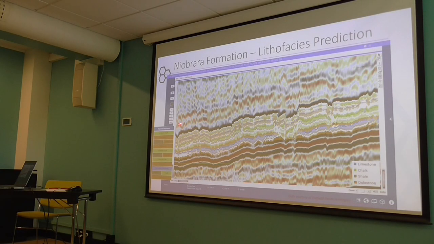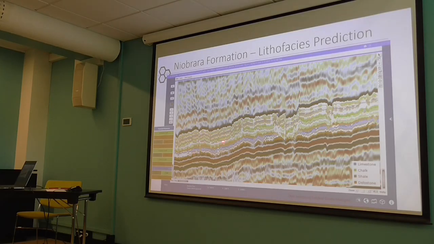And here's my expected sequence. I have my A bench, I have dolostones and shales in between. You can see this B bench going very well across with a really high probability. This is the main producer of the field. Below the B bench, we have some shales and chalks here. So now we have that shale bed below the B bench.